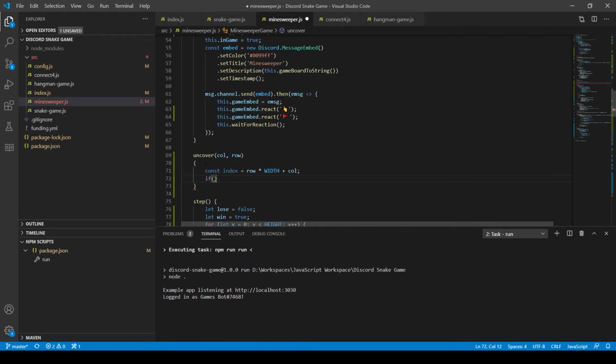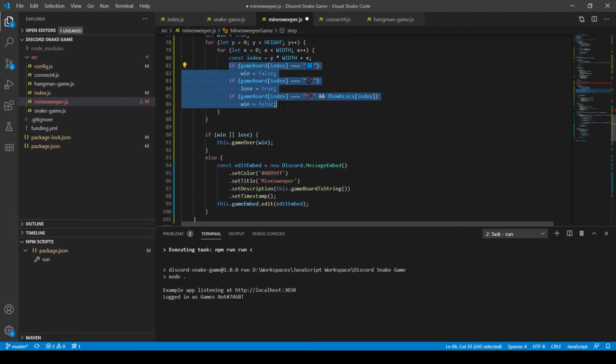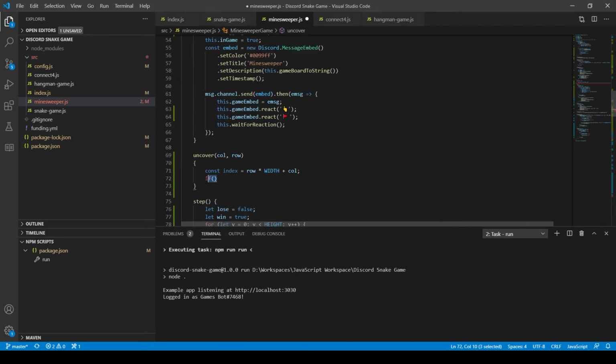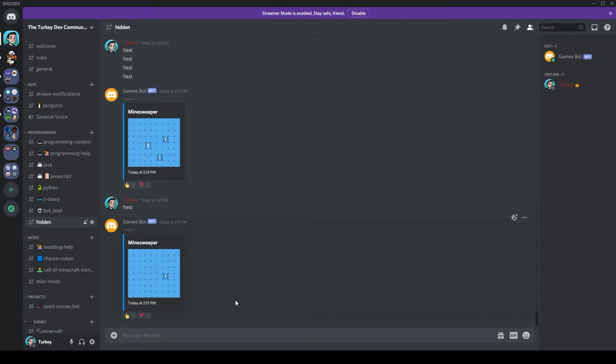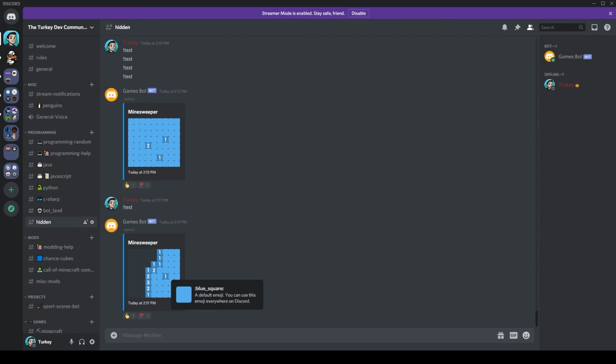However, if it was not a bomb, it would then count the number of bombs in adjacent tiles. If that number was 0, it would reveal that tile and then recursively call all the tiles around it. That way it creates this chain reaction like effect where it shows a bunch of tiles all at once, all of them that either just have a number or have nothing around them, and just expands that way. However, if that tile has one or more bombs around it, it does not recursively call, and it simply puts a number on that location representing how many bombs are adjacent to that tile.